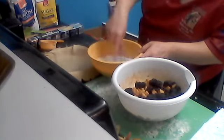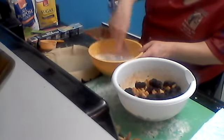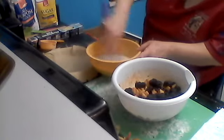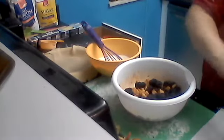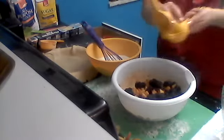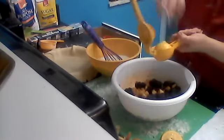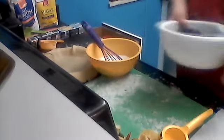Now, if you want to put a little bit of broth in there, you can squeeze some lemon juice in there. Of course, if you've used frozen berries, there's going to be broth in there already. Or you can put a little bit of wine in. The allrecipes.com recipe calls for 2 tablespoons of lemon juice. I am going to go that direction because I think that sounds nice and tangy. So I'm just going to grab my juicer here, squeeze a little bit of lemon juice in there. It's good, juicy. Got this other lemon slice here. And of course, the berries and the apples are going to make more broth as they bake.